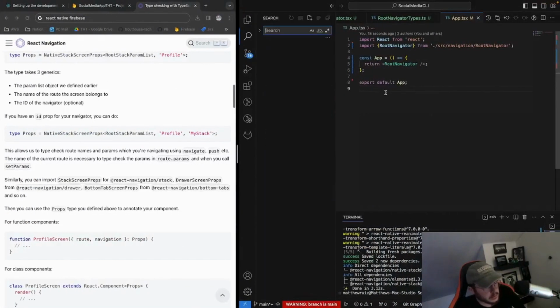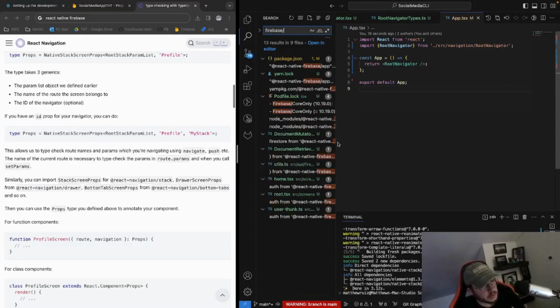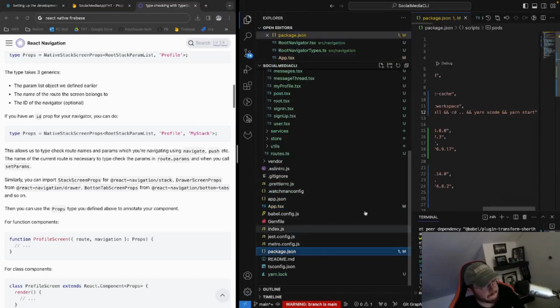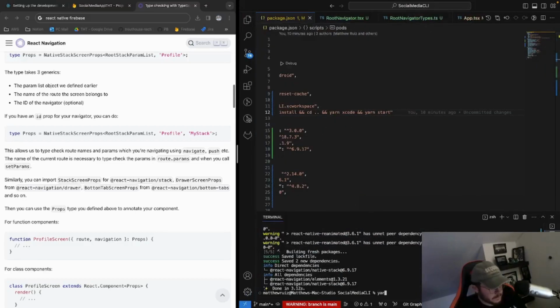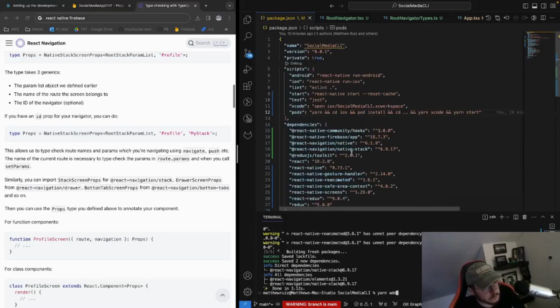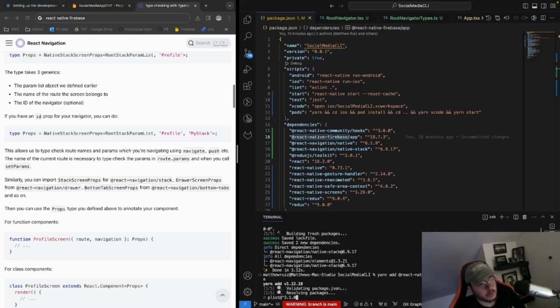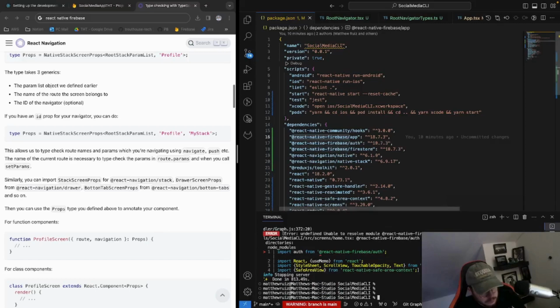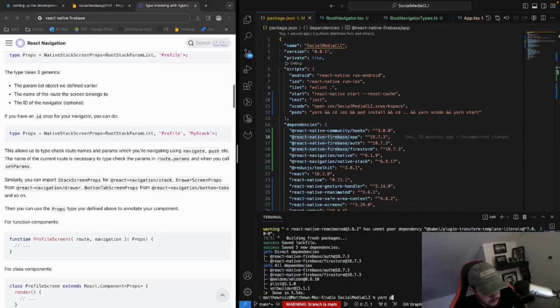We'll install the other ones. So I think we'll need auth in Firebase, Firestore, sorry. And then we'll have to do the install again. Go to yarn pods.